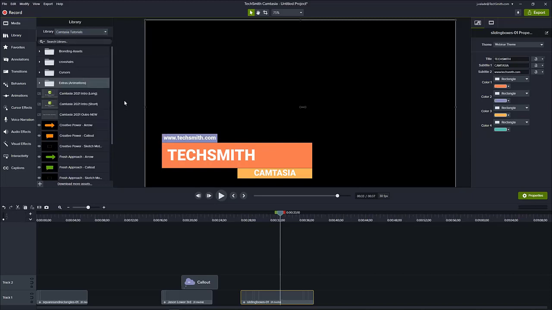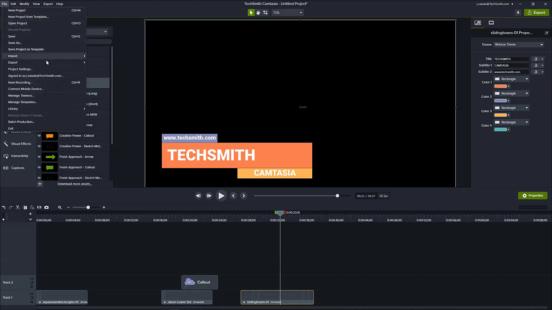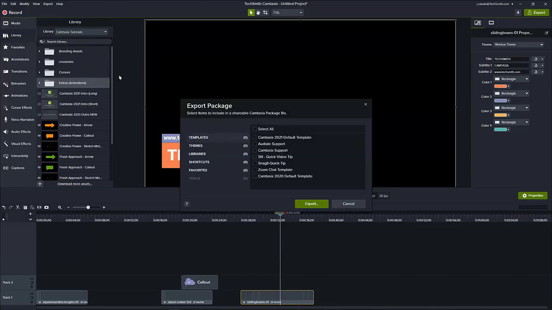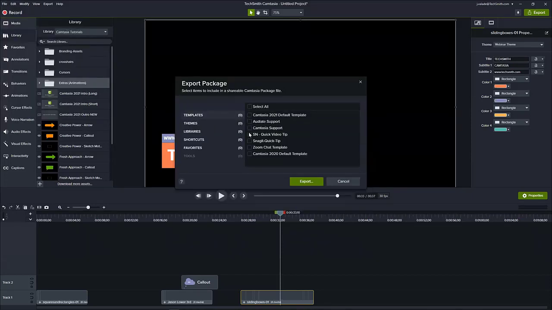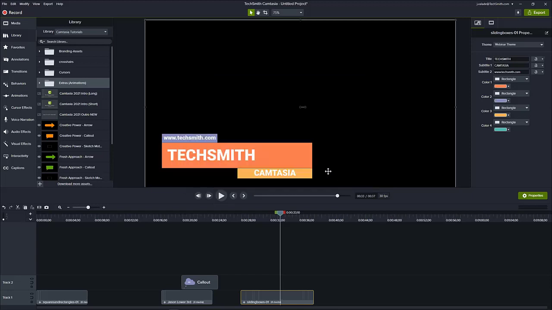All of that capability of exporting things within the library is also available underneath the file export package option, where you can actually put lots of things together, including the libraries you created, like there's that webinar library, including the themes you created. Like, hey, we just created this webinar theme. I could give you the theme and the library, or multiple themes and multiple libraries, and I could share those with you as well, including what we're going to talk about here in just a little bit, which is templates. You can share those things outside of Camtasia, especially with your teammates, so that you breed consistency across your tools.